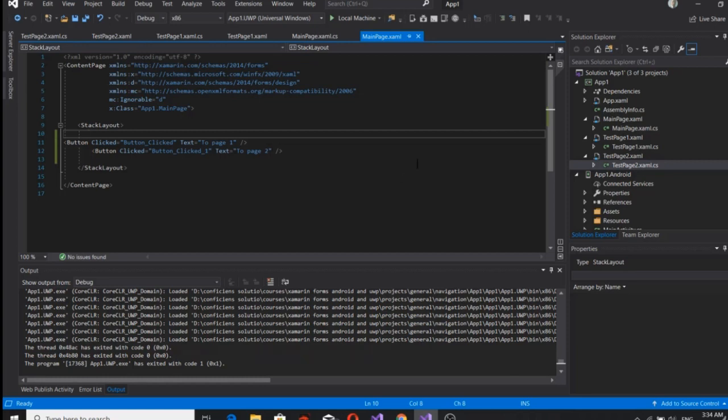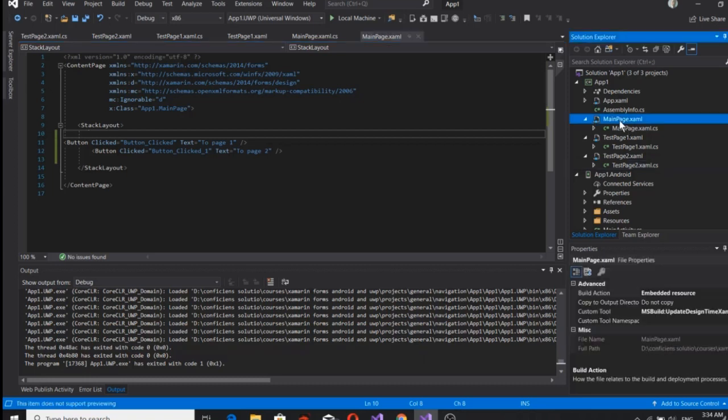I've already created 3 pages. Actually, the first one was already created in the template. So what we have here is MainPage, then TestPage1, and then TestPage2. So 3 pages in total, and our main page will navigate into TestPage1 and TestPage2. TestPage2 will do some navigation, and TestPage1 as well. You will see some code. I will show you some code, and then I will write another little line, and I will show you how you can perhaps do it a little quicker.